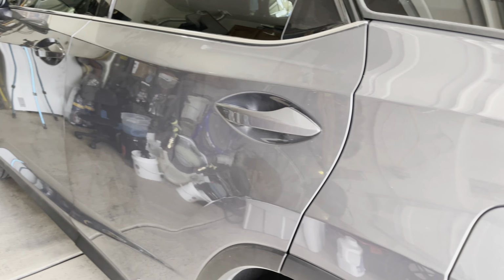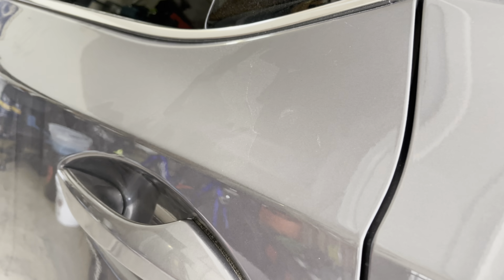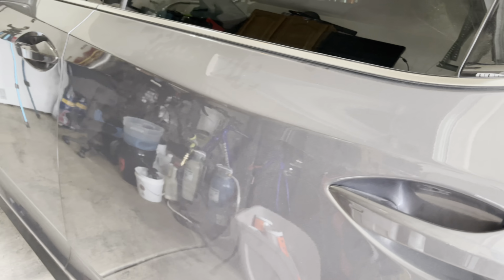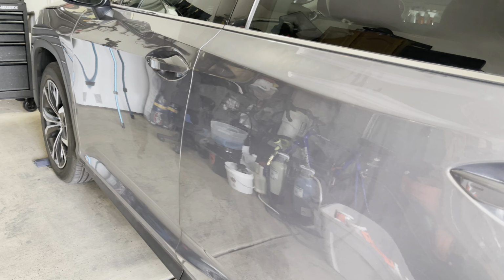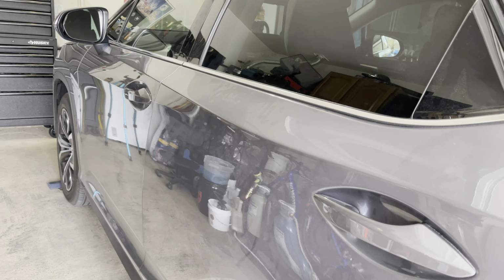As you can see, there's a lot of dust on this. It's just been sitting outside. You can see all the dust that's on there. And they are constantly rubbing this car. I don't know why, but obviously because it feels slick. And I've told them not to, but it's their car.